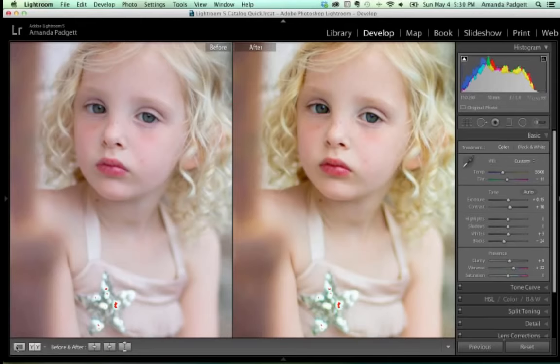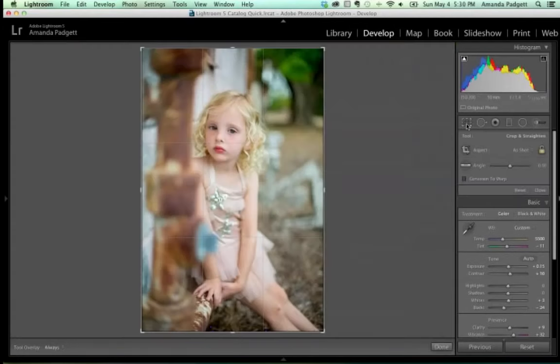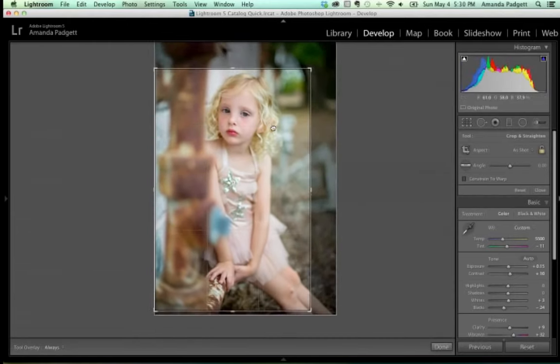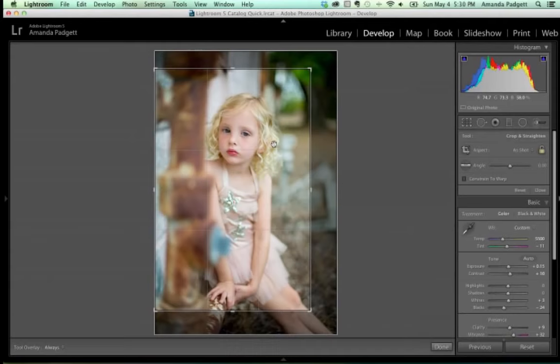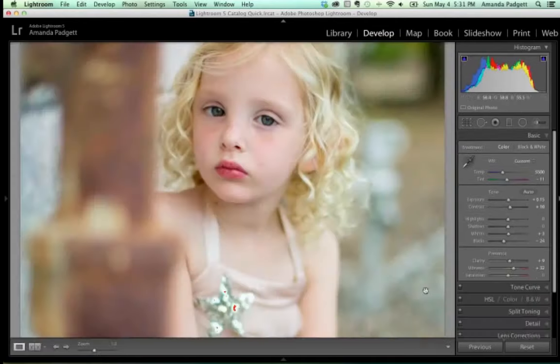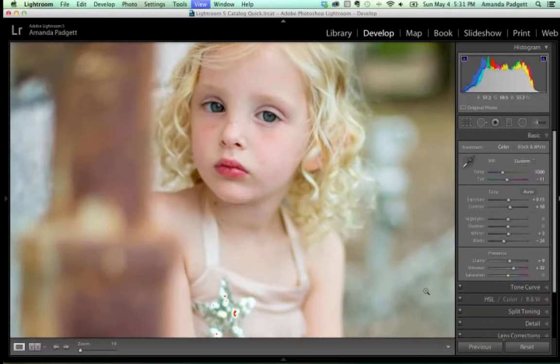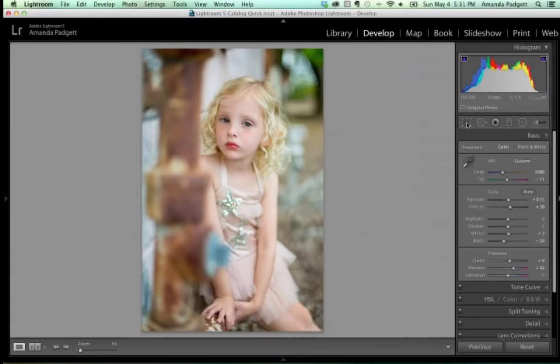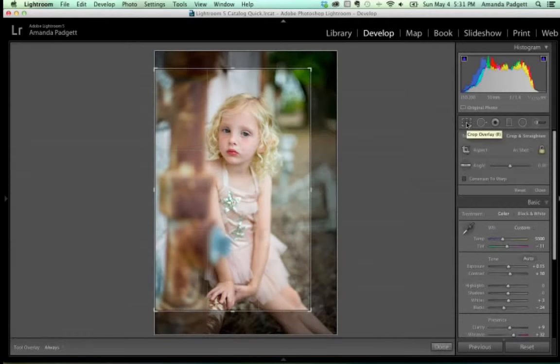Okay, so let's quickly look at the crop, how to use the crop tool. The crop is so smart in Lightroom because you can always go back to it. So I can crop to whatever area, and then maybe a month from now I'll come in and say, no, I want the full picture again. Well, it's still there. Here I've cropped. Now let's say I want to change it. There it is. It's still there for me. It hasn't done away with any of the information, any of the other canvas. Your image is called a canvas, so it hasn't cut away any of the canvas.